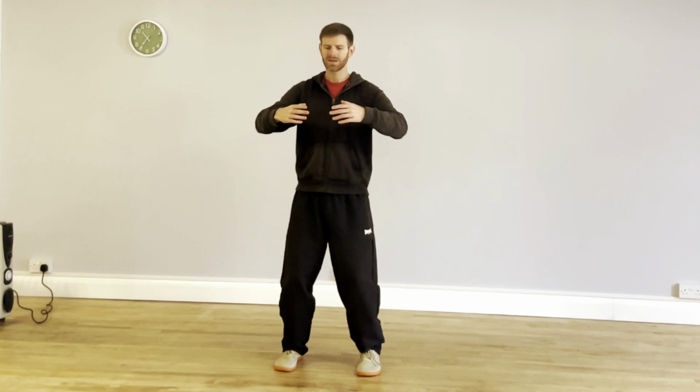There's a lot more exercises we can do with this, but this is just a nice way of tuning into the alignment, understanding the body, starting releasing the muscles around the body. As they let go, you start to really tune in with the alignment within the body.